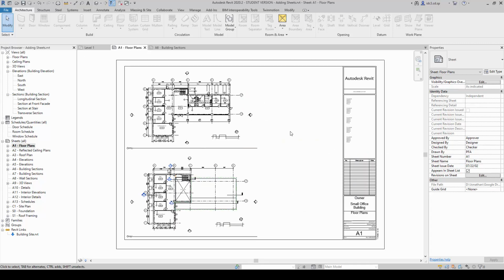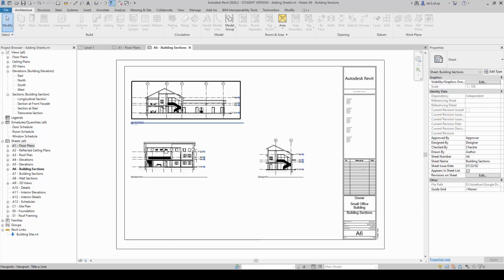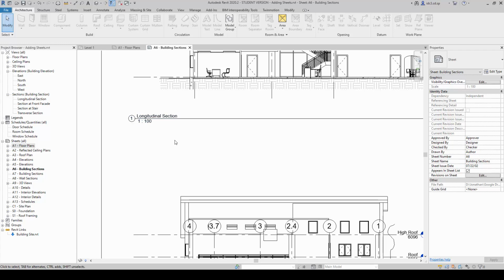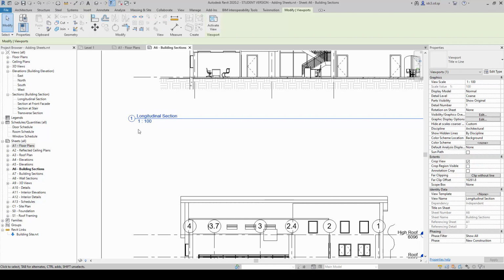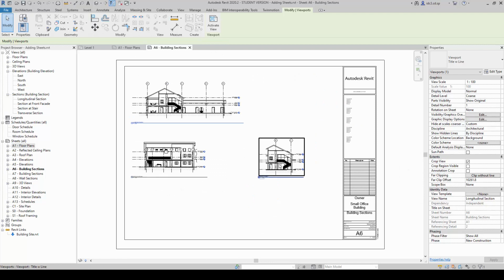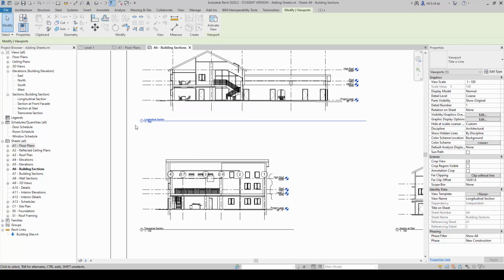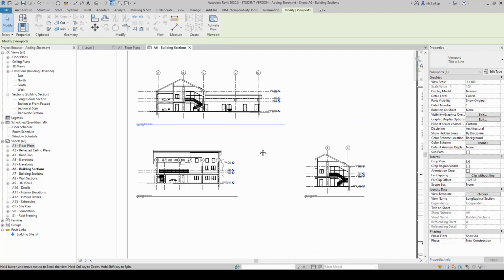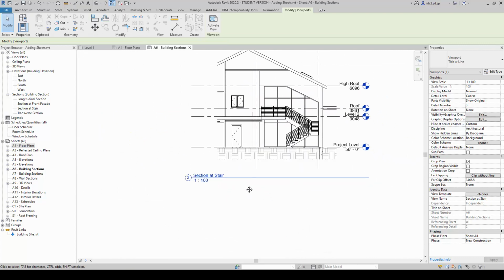Now for some reason, if there is a need for us to change the detail tag number here, we will need to do the following. For example, if at the moment the configuration is 1, 2, 3, but it needs to become 2, 3, 4, then what we'll need to do is click on the tag here and change this detail number to another number that does not exist inside this sheet, for example, number 4 first.